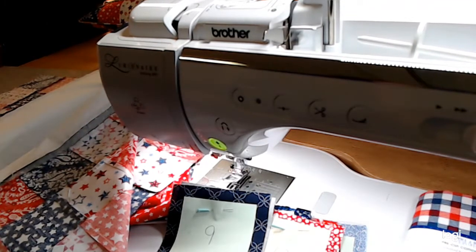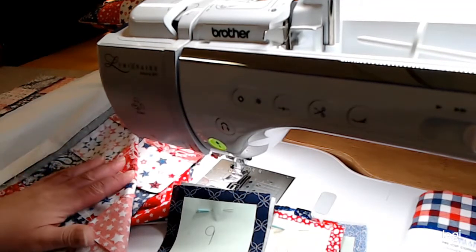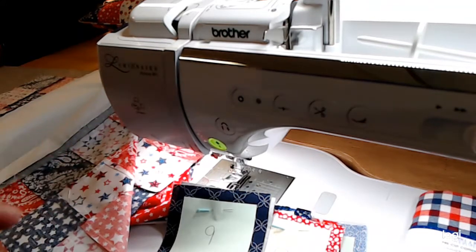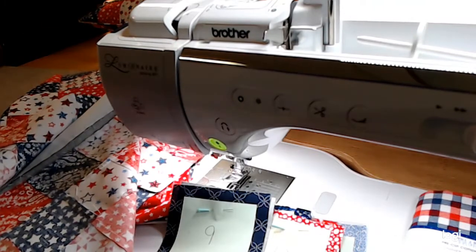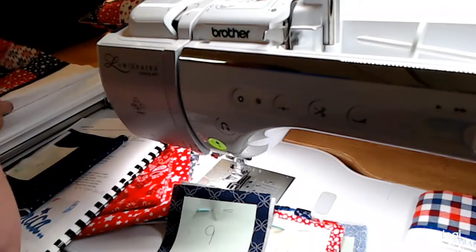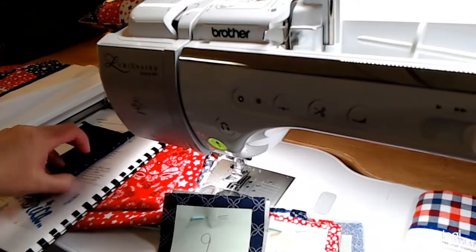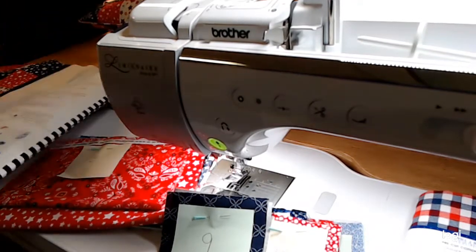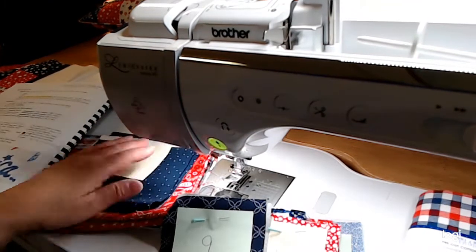So what I would probably tell you to do is, when you choose your threads, you can actually put matching thread in the bobbin for your embroidery. I'm just going to make a pillow, so I just used bobbin thread in the bobbin, and then I'm going to use just some muslin on the back, with my batting. I like to use Hobbs 80-20 batting, and that's what I have. A lightweight cotton batting or a cotton blend would be good for this project.